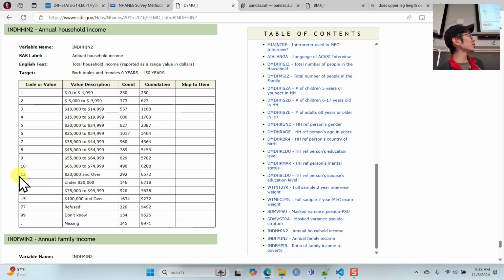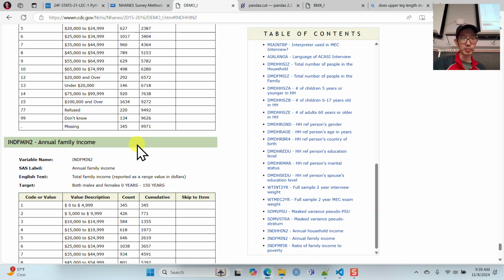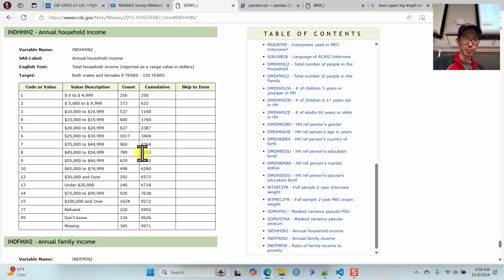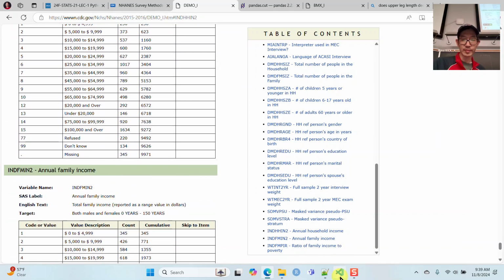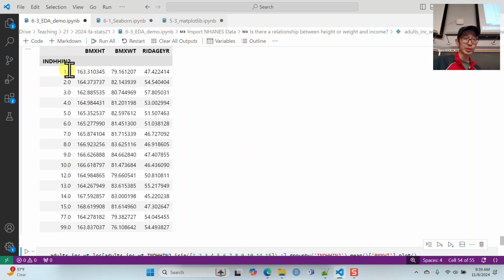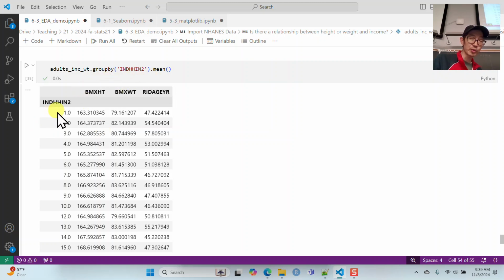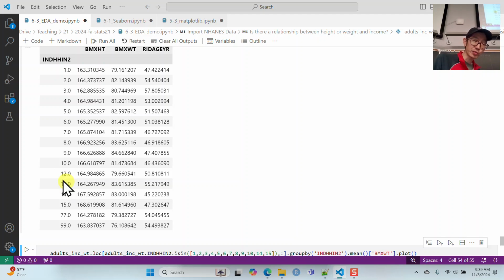So when we do this, I'm going to just eliminate categories 12 and 13, because I don't think it makes sense to include this with everyone else. And then category 14 is 75 to 99,000. Category 15 is 100,000 and over. And then we have refuse to answer, don't know, or missing. So I'm going to get rid of these numbers and these numbers. These are household income. And then you have similar things for family income. I'm not 100% sure what the difference is between family income and household income. I don't know how we define these things. But anyway, I have these different categories. So you group by that category, household income, and then I'm going to get rid of categories 12 and 13 and 77 and 99.